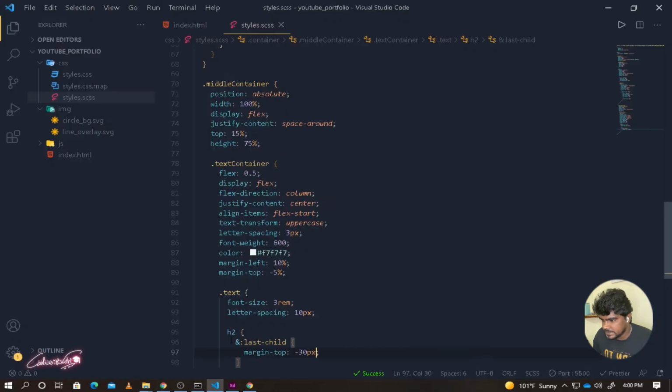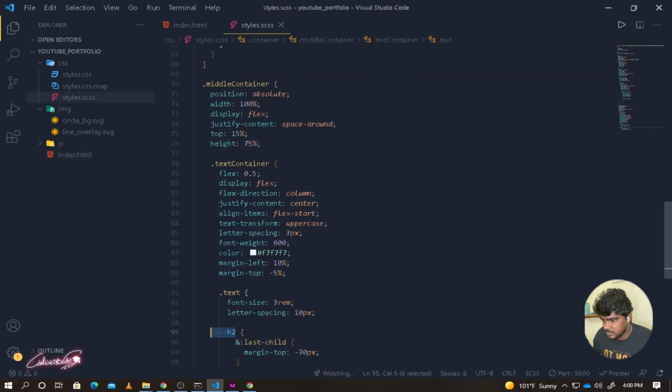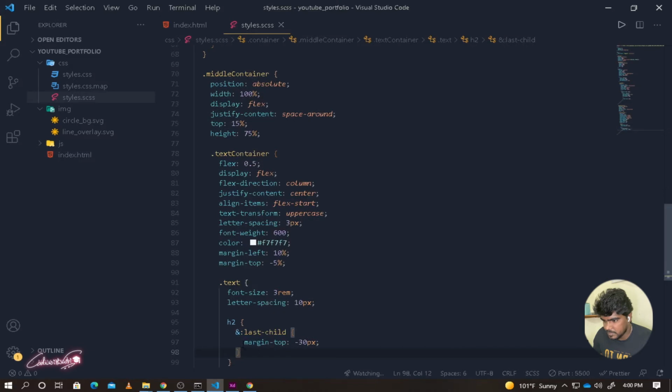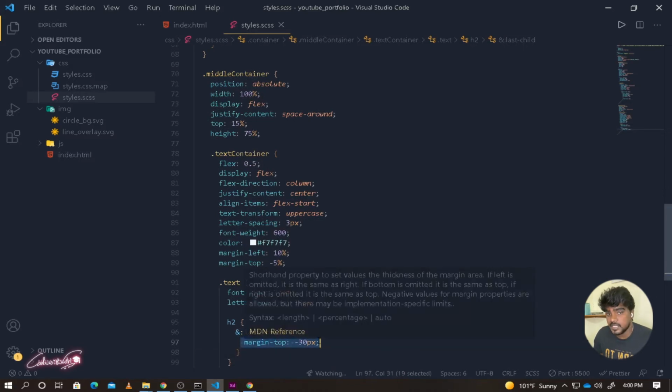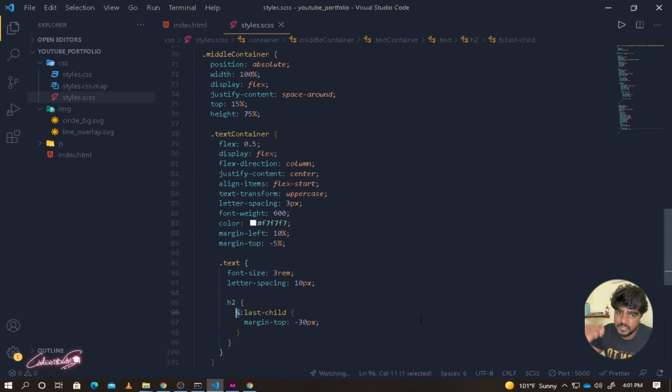So what I wrote is, I'm opening the H2 tag. Inside this text box, we have two different H2 tags, right? For that, in that H2 tag, take the last child, and that last child's margin top should be -30 pixels. This ampersand in SCSS refers to the parent element.